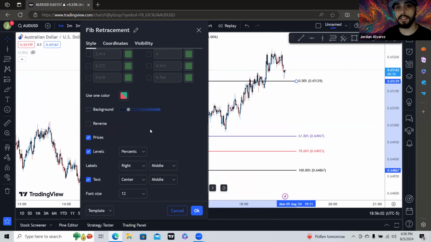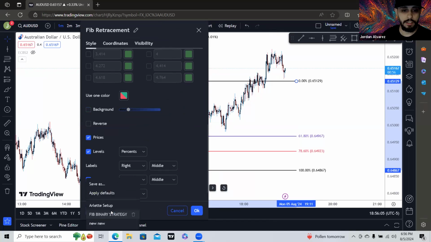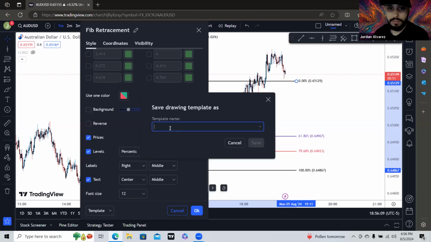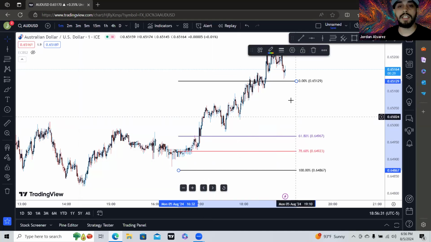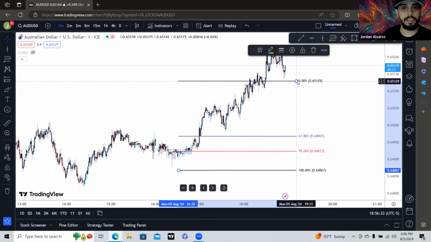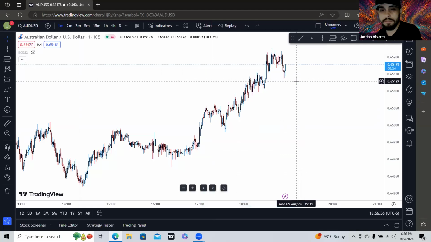And then once you're done with this Fibonacci, actually, you can go to template and you can save as, and then we'll do J trigger X fib setup. All right. And boom, we now have it. So even it's right there. Okay. Perfect. And then you go to OK. It's saved. It's good to go. Excellent way to use the Fibonacci. We're going to talk about that here in a minute.